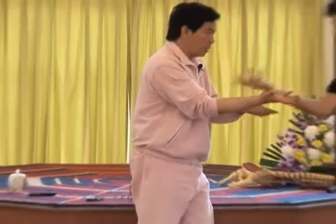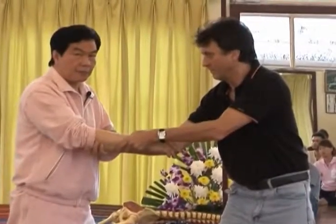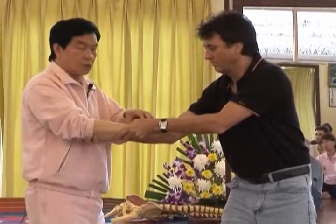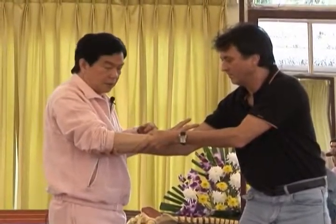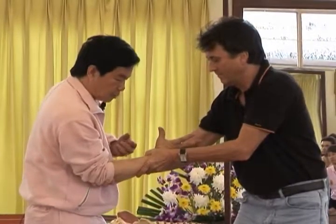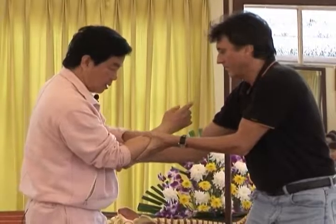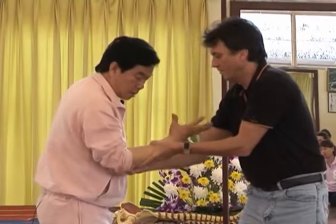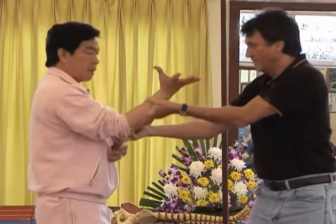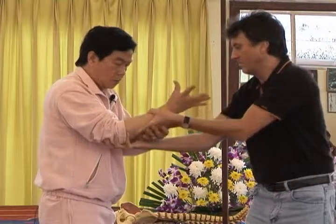You hold both hands. Both whole hands. Hold like this. So have the person hold you, but not too tight. So you can hold enough, you can twist, you see? So you can hold and twist. No, not too tight. Turn. Now you turn. You turn this way. Hold. But not too tight.